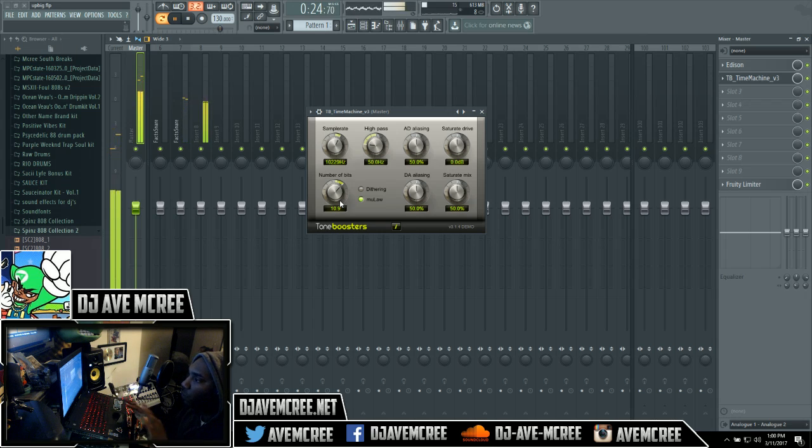So right there, with reducing the sample rate by a couple of thousand hertz, you can hear the lo-fi quality in there. That's actually the way I manufactured the drums in TRIPLE SEIS LOFI versus using a different kind of plugin. I naturally reduced the hertz in those drums so they can have a grittier sound and produce a bigger drum without it having too much of the highs in there.